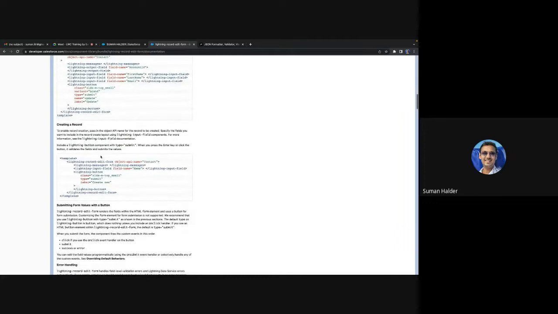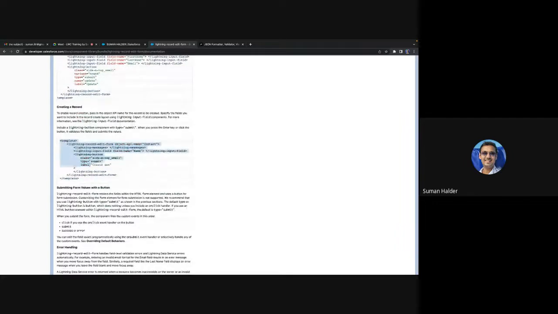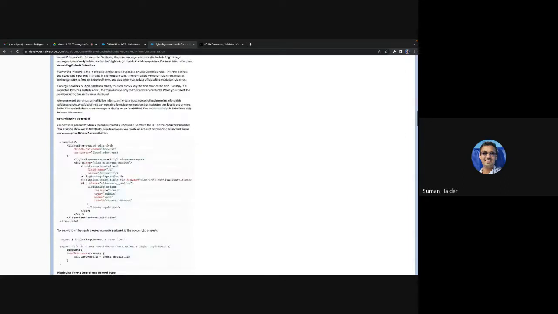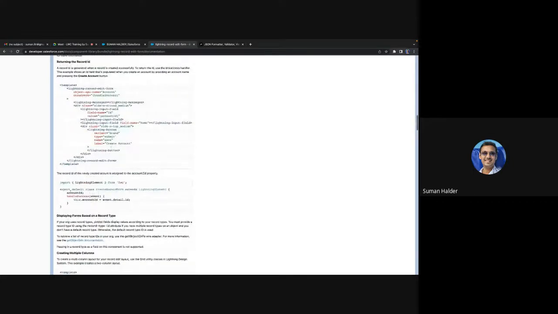If you look at this creation of the record, it is not passing the record ID. It is just sending the object API name, nothing else. This is the example that we took for create record, and handle success we have discussed.